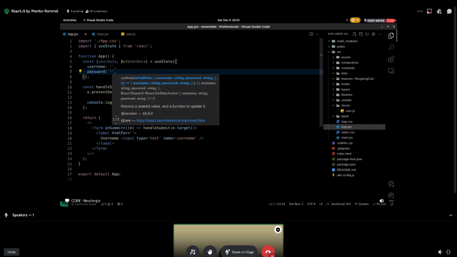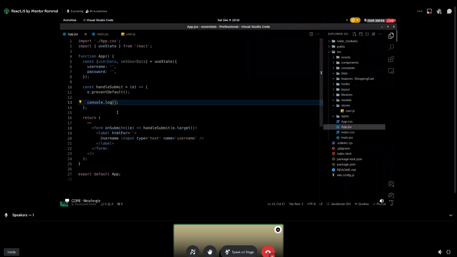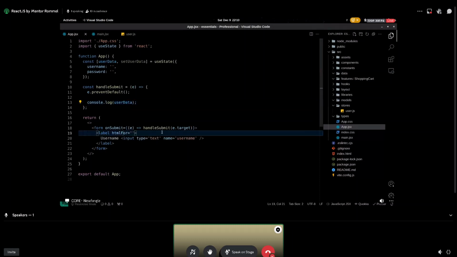Okay. And then we will log those particular user data. Kapag sinubmit ng user yung form, mangyayari is maglo-log lang yung input niya sa console.